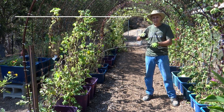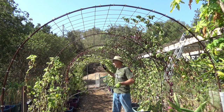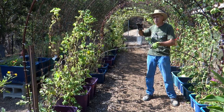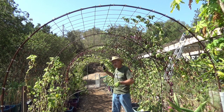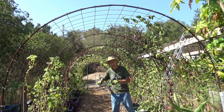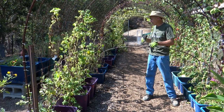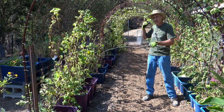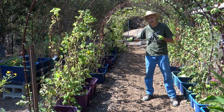G'day, I'm Gary. I bent this rebar into an arch to create some ribs for my arched trellis or green tunnel. I've had a number of requests on how I built this, but in this video I'm just going to cover the basics on how I bent the rebar into this profile. I've got a setup in the other part of my yard, and I'll take you over there and explain it in detail.